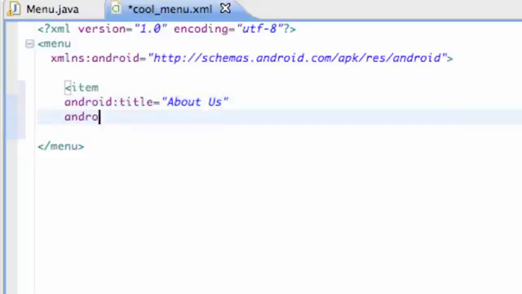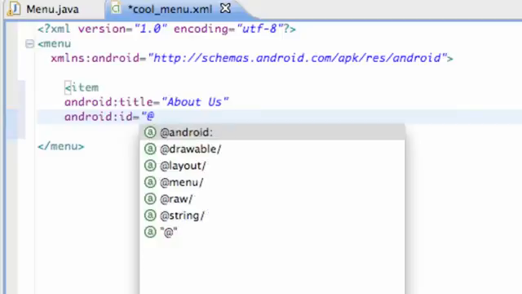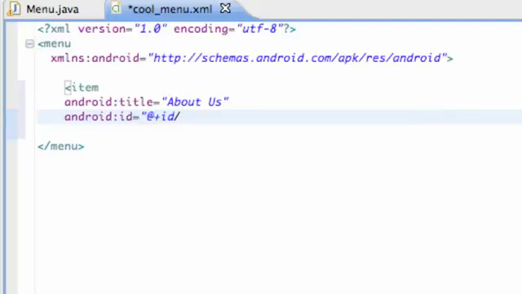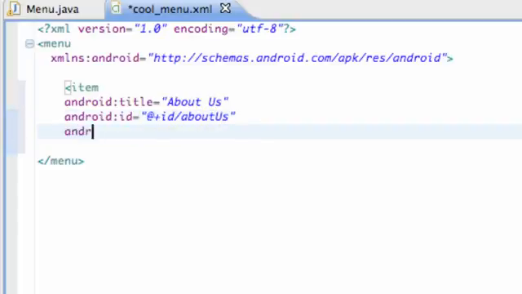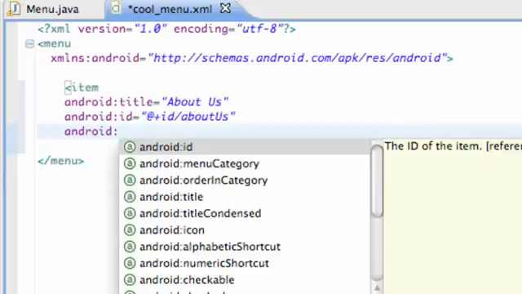And then we also need to say Android ID, and we set this up just like every other time, at plus ID forward slash, and then about us is what we're going to refer to our ID as. Then just to show you guys some other stuff, we can say Android, and then for example, numeric shortcut.